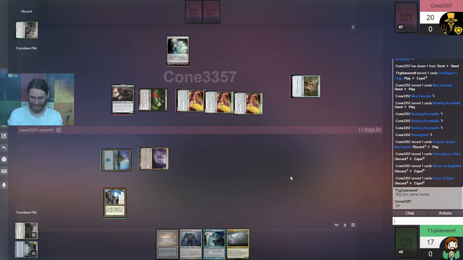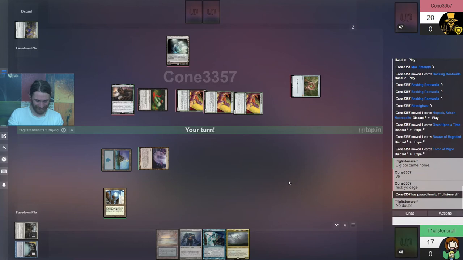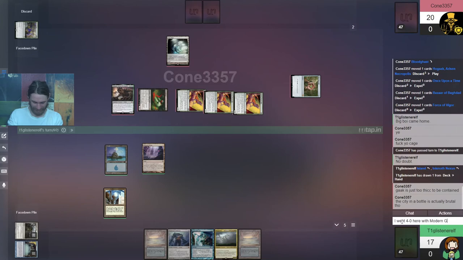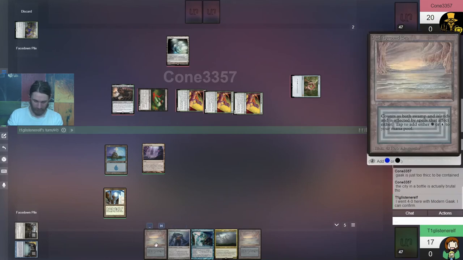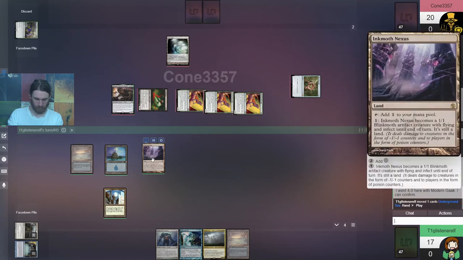Alright, yeet. Let's see if they pass. Okay, Cage. No doubt. Alright. I went 4-0 here with Modern Hogaak. I can confirm. It's actually brutal, though. Yeah, you're not wrong. You are most definitely not wrong. Alright, they're still at 20. Gonna make him do it.